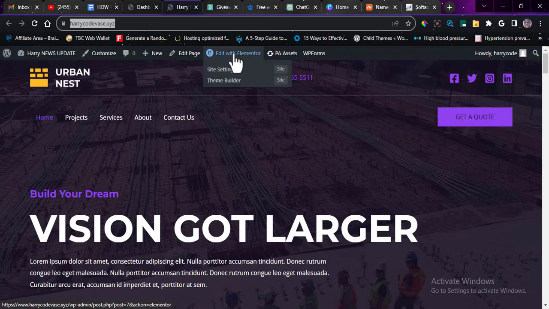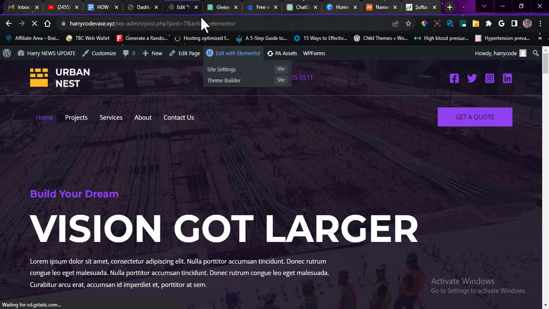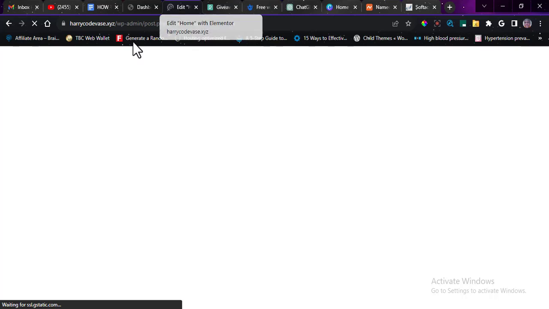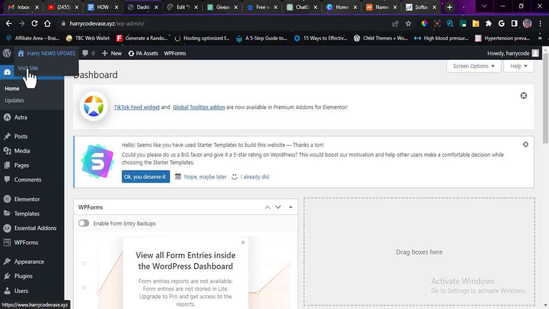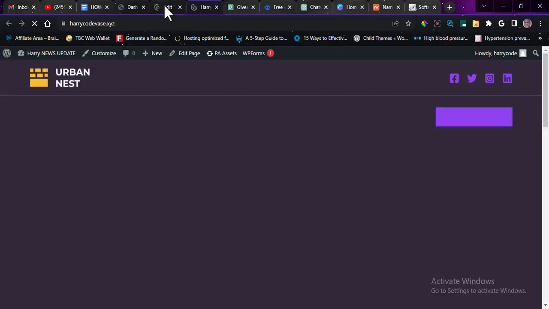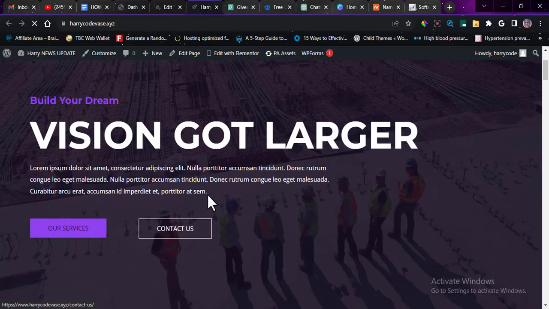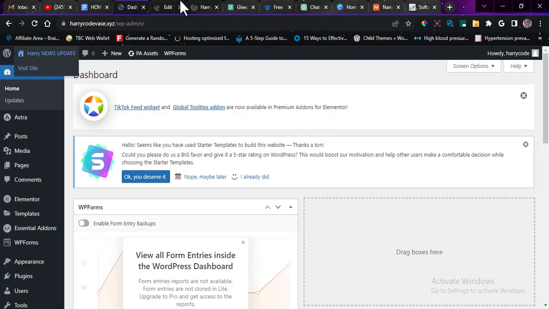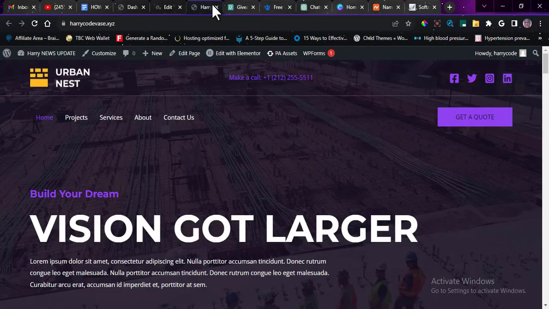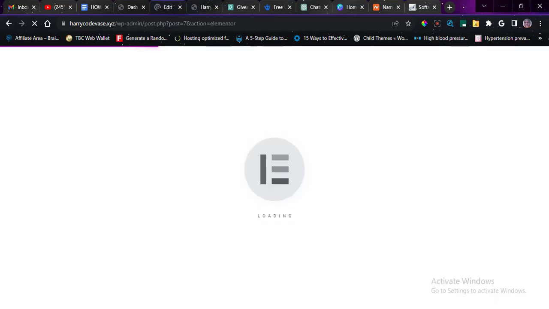Then you click this button here, edit with Elementor. And once you click this button, edit with Elementor, you'll be brought up to an editing panel where you would be able to edit the design or the text or the images of the front page of the website, where you'll be able to edit all of this. So right now, just wait for this editor to open up for us so we could start our editing.